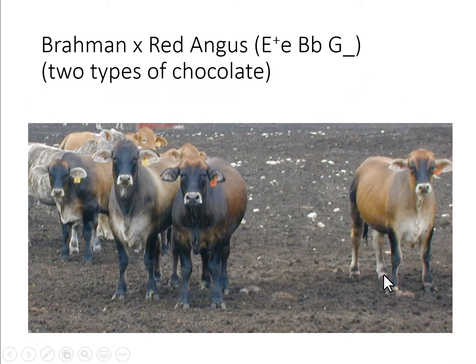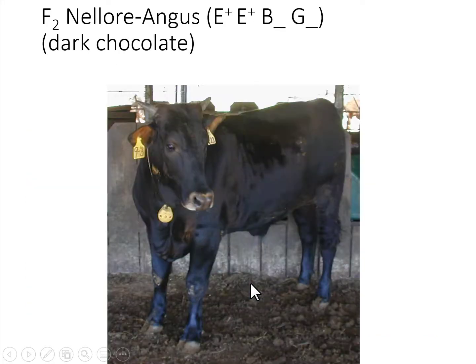Okay, so here again showing a picture of the chocolate. There are technically 2 different types. If you look here, here's one type. It's more of a darker pigmented type. This one has darker pigmented ears compared to the other ones, and on the body as well. Here's the other type. It's more of a lighter pigmented type. If you look at the ears, there's a lot lighter pigmentation in the hairs and also here on the chest. So these 3 are one type, and then this is the other type of chocolate you can get. And here again, we have a dark chocolate.